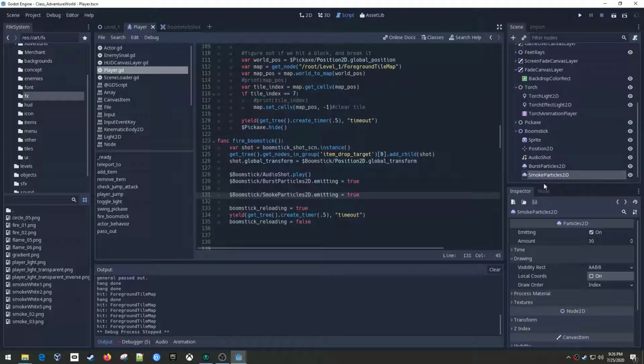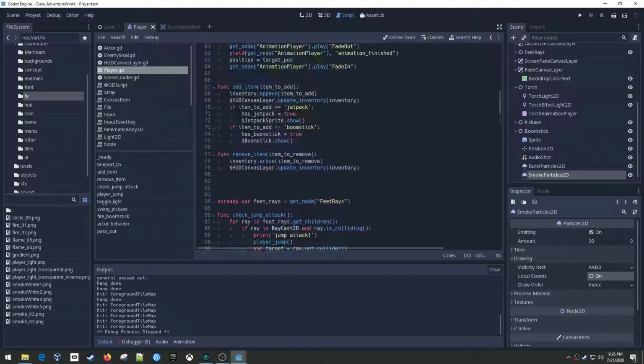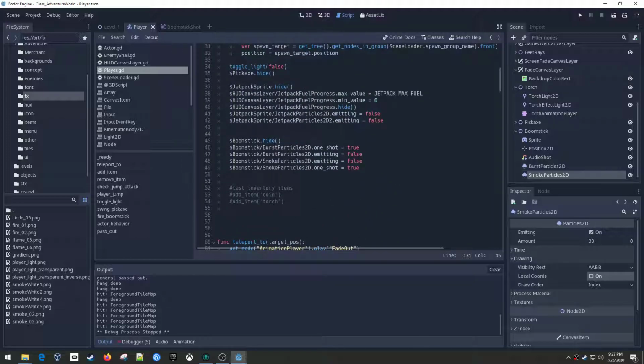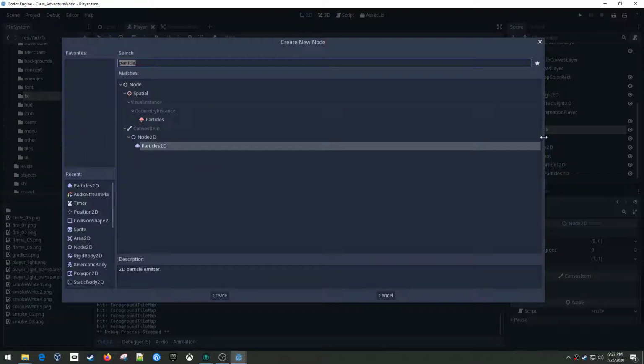So let's fix that. So instead of using this, we will use this emitting here. That's not a problem. But this one shot, let's get rid of that. Okay. And then let's add a timer here.